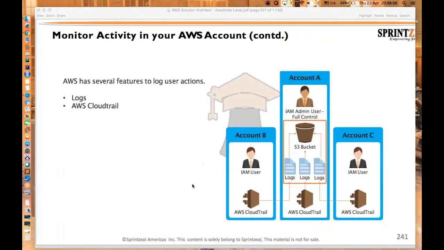Okay, coming to monitor activity in your AWS account, this also we have talked about some time before. We have logs information, and CloudTrail is the one which will be taking your system pictures for a different set of instances, every stage of instance, and store that information in your CloudTrail. And logs also will have the information of the activities that users do in the cloud environment.